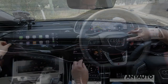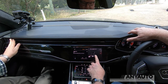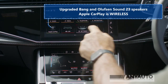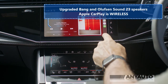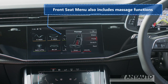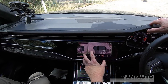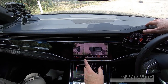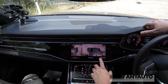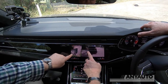Those are your climate controls. In there also are the buttons for the seat controls. And if you'll notice up here, there's a model of the seat itself. It can put the squab in and out. If you press the top button, that's the side bolsters. It can give you nice warm hugs. If we press the camera button, we can get excellent views around the car. If we press this button, we can change our views. Look at that. The quality of the picture here, you know, you could pick the leaf on that tree.